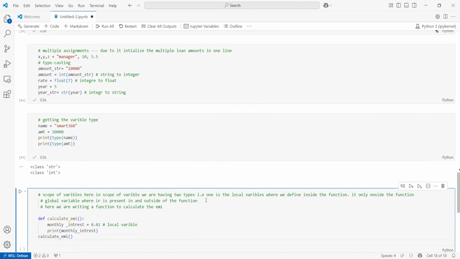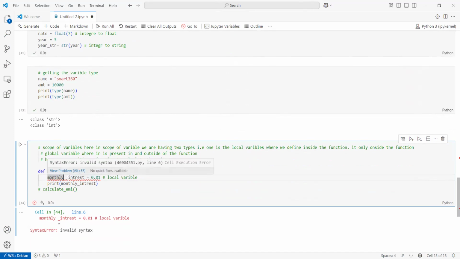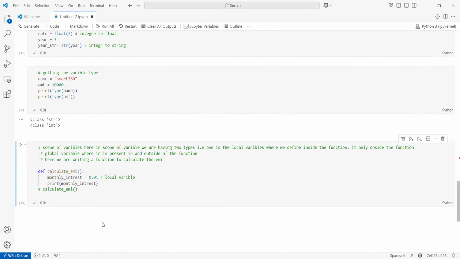Let's first run this one and later we'll see more. Now run this code. Let's see what the output looks like. Sorry, I made a mistake in giving the space. Okay, now see, we are not getting any error. Why? Because we are defining the local variable inside the function.